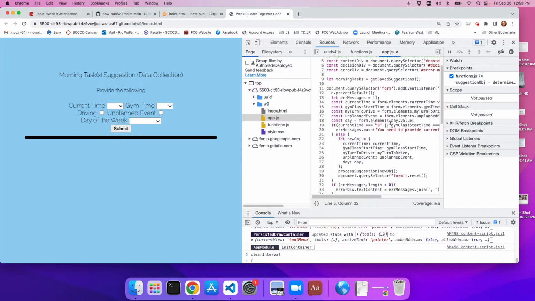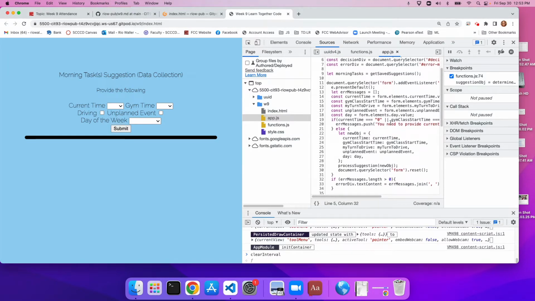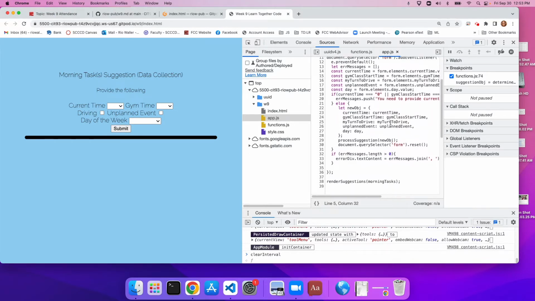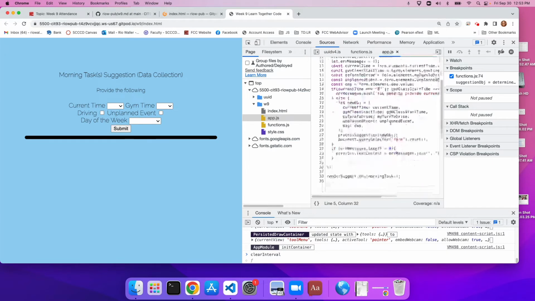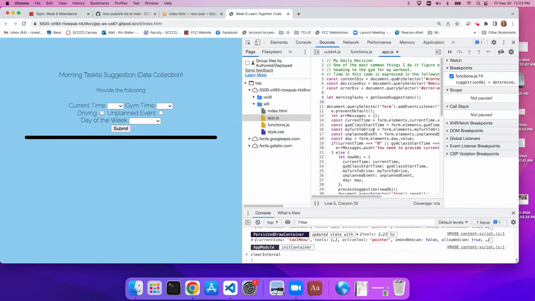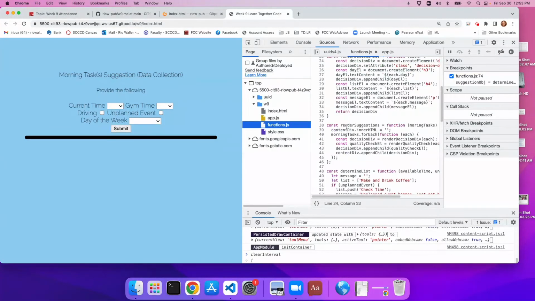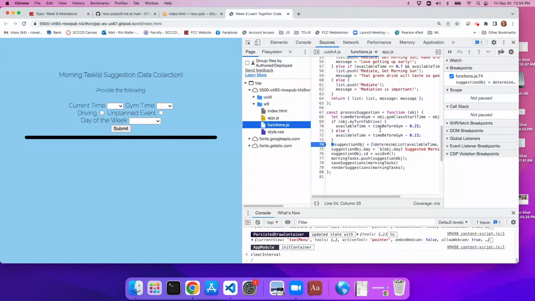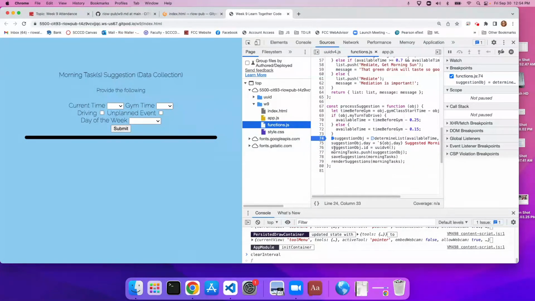But here's what I want to show you because it's actually here. Oh, actually, it's not. We don't do the UUID on the form itself. It's when we render, which is over in functions, that's when I push that UUID. Yeah, it's right here, okay? It's right here when I process the suggestion, and that's why I had it broken here. But let me go, because it'll trigger either way. So I'm going to go over here and put in some data.